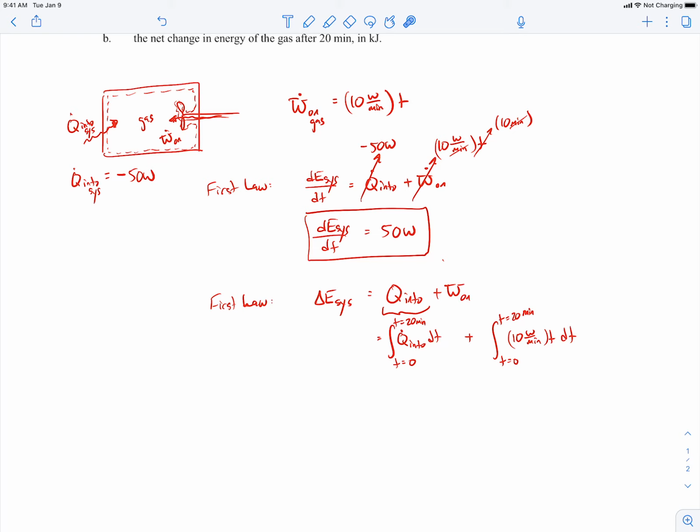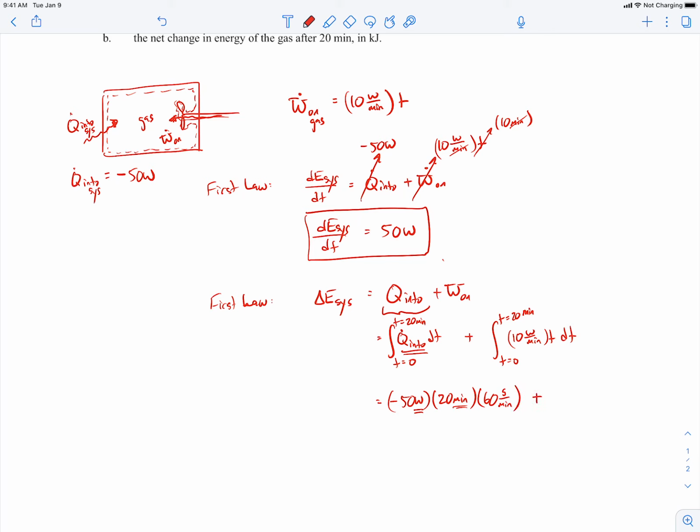Now here, the only thing we have to be a little careful of is to do the unit conversions properly. So with the rate of heat transfer, remember that term is a constant. We're told that it's a minus 50 watts, so it can come outside the integral. So we'd have minus 50 watts times, and then what would be left over in the integral would just be the integral dt, so that would just be 20 minutes. But you have to be careful because watts are in joules per second, and we have minutes here, so you'd want to multiply this by 60 seconds per minute to do that calculation.